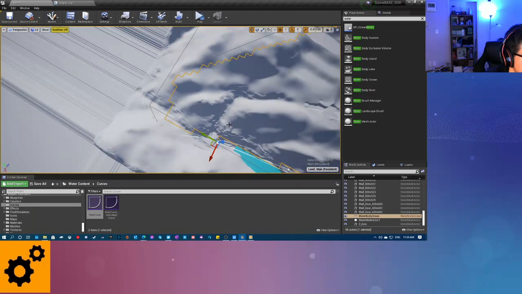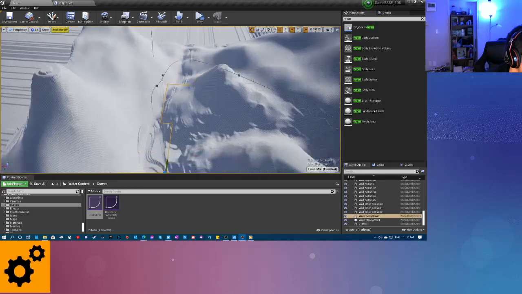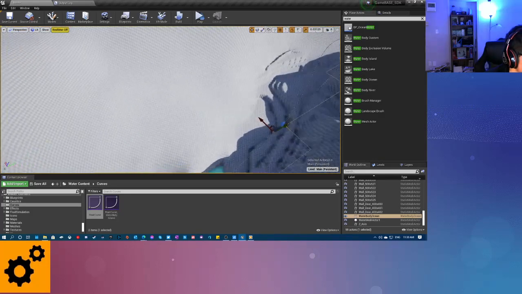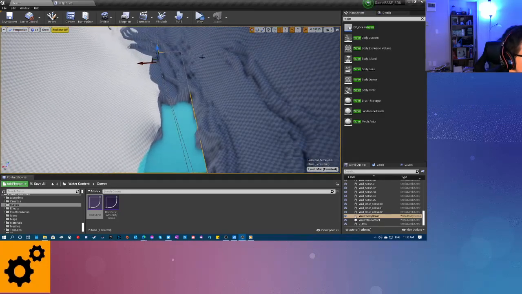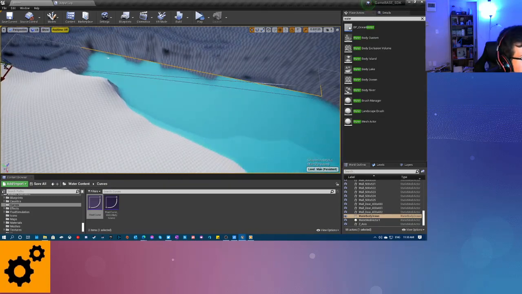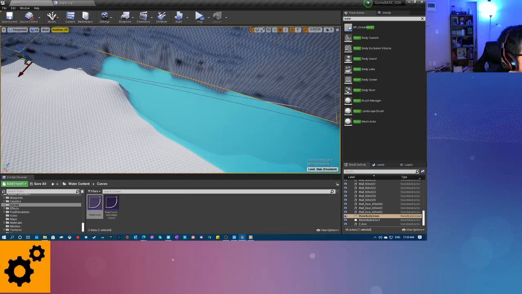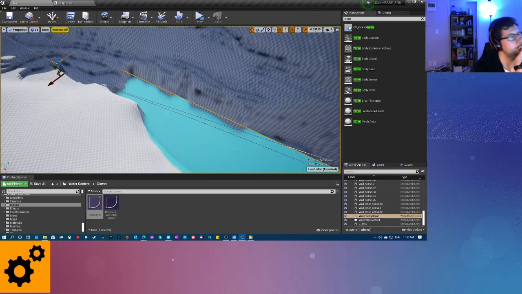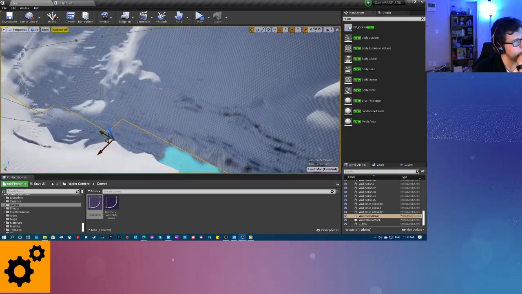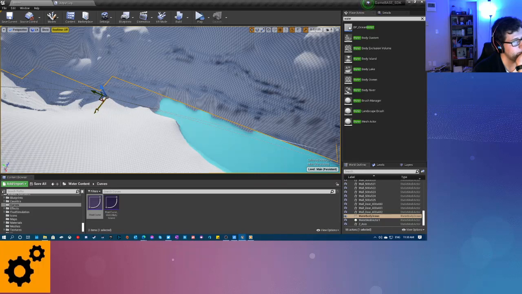It's a tricky one, huh? Get the water filling into there. Yeah. Actually, we're missing part of it. Okay. Really, I just need the bottom part of this to work. Oh. Can't really like, yeah, like that.